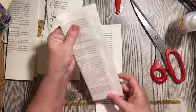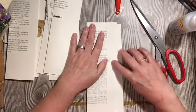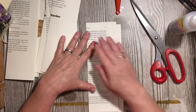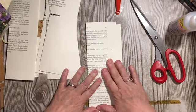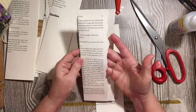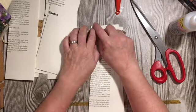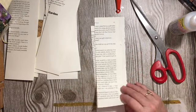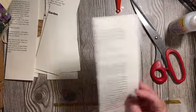Okay, but this, you see this? Now I have a pocket and I have a tuck. So I'll have a pocket and a tuck, a tuck and a tuck. So these two are different.